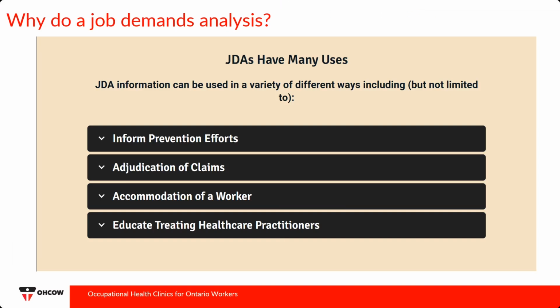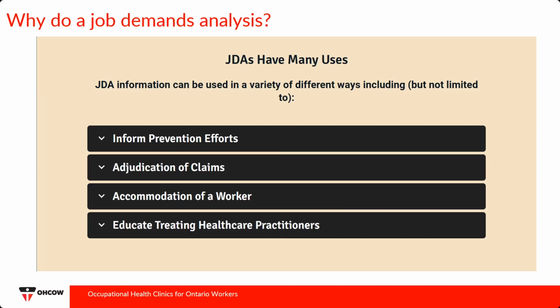JDAs can be used as a reference to provide employers with specific information about jobs so they can quickly and effectively accommodate workers in jobs that are prescribed with physical restrictions by a healthcare practitioner. They can be used to provide the healthcare practitioners themselves with an accurate understanding of the tasks that the patients are required to do. And they can be used to keep track of updates or changes to a job over time.